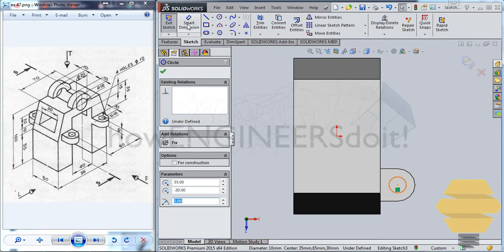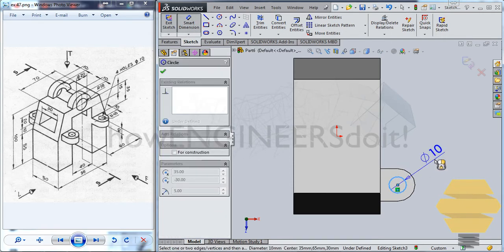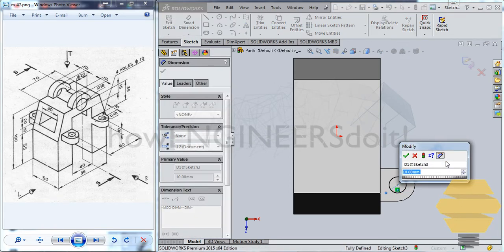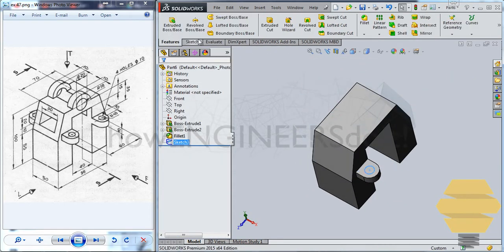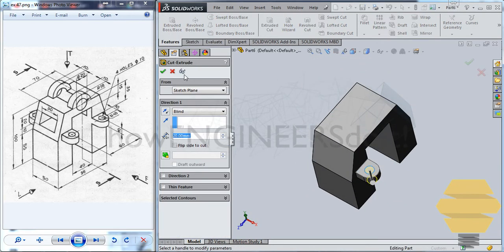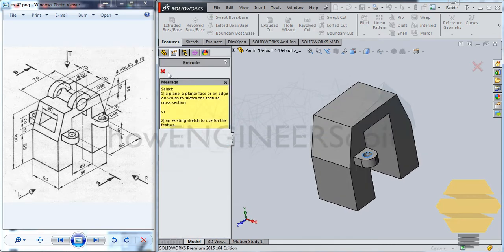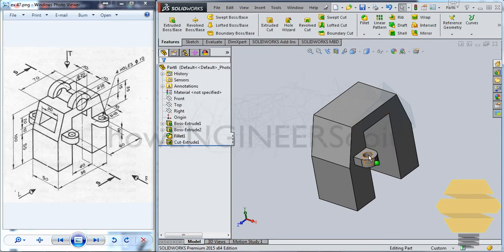Doesn't seem like it got the dimension, so radius 10, diameter 10, so that's good. Now the sketch is in black color, so that means it's fully constrained. Exit the sketch now, and then you can go for extruded cut, and that would be up to next. Double enter. Now we have that particular model fully constrained and fully made.